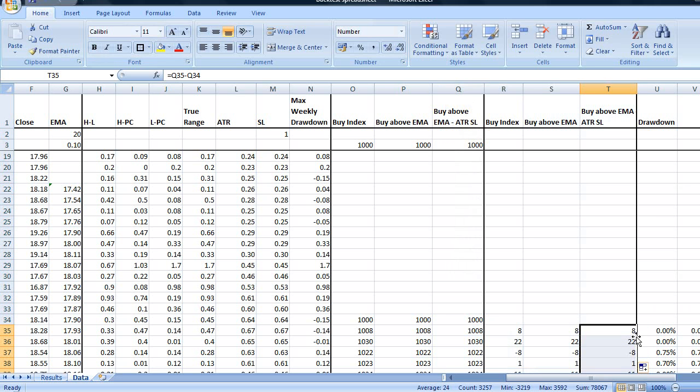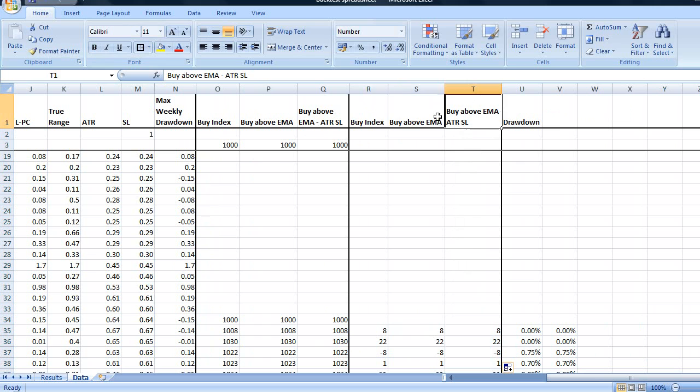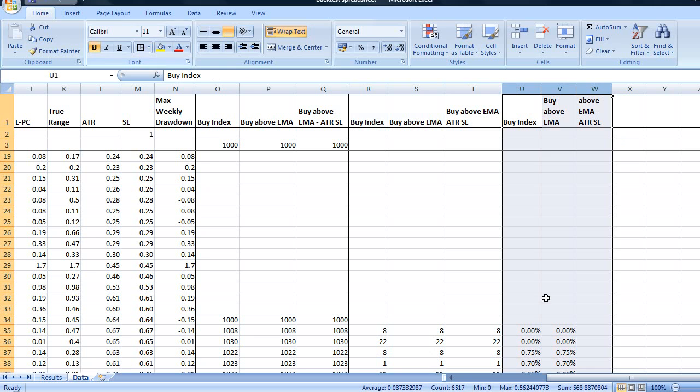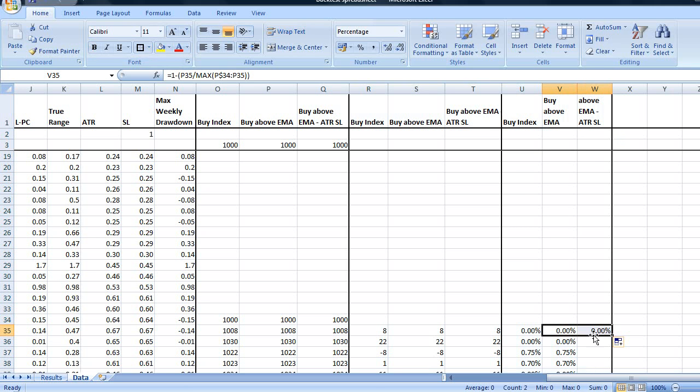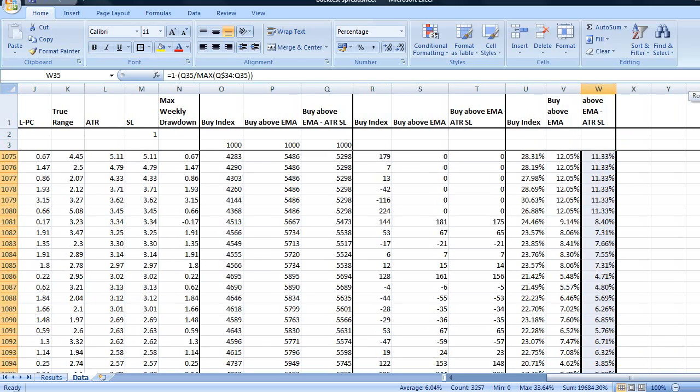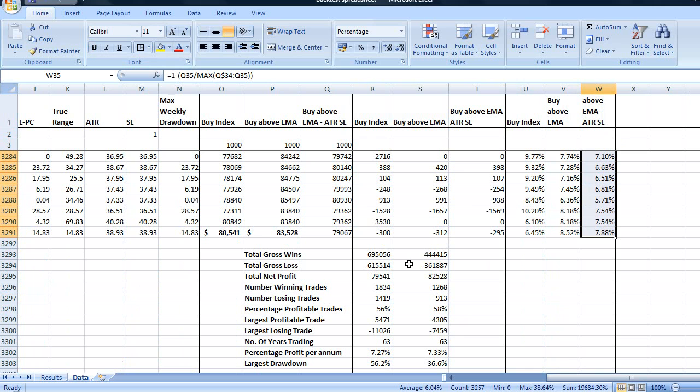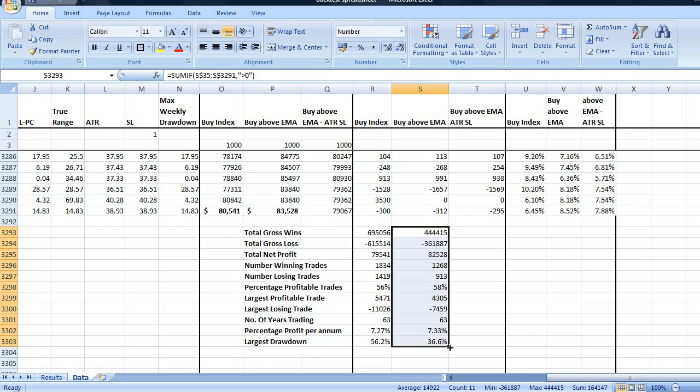Copy this down, and on our final set here we've calculated our maximum drawdown, and again all I need to do is copy the formula across here and then drag it down. Okay, now I'm going to scroll all the way down to the bottom here, and what I need to do is just highlight this whole row here and copy it across, and there we have the comparison of the three trading strategies.